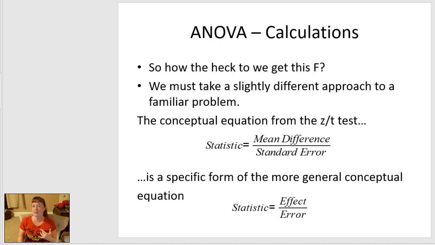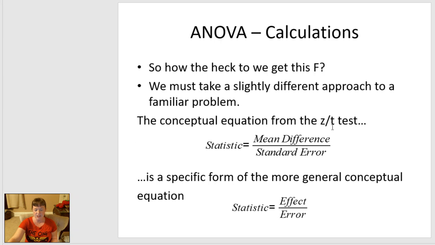And so first, let's see how it's similar to a Z or T test, and then we're going to sort of reverse engineer the F. Even though it does seem long and tedious, really all we're going to be doing is calculating different types of variances. And we already know how to do that. Even though it seems long and scary and a pain, in reality, it's something we already know how to do. We already know how to calculate a variance. We just have to learn how to calculate special types of variances for an ANOVA. So let's look at what we have already done before.